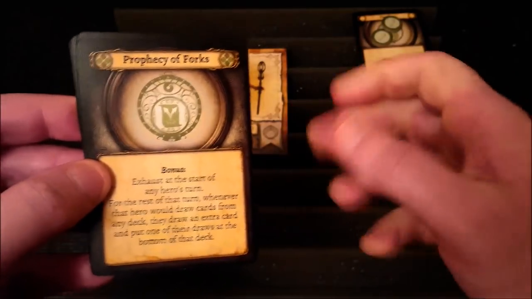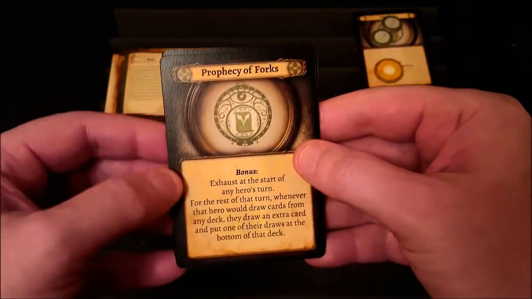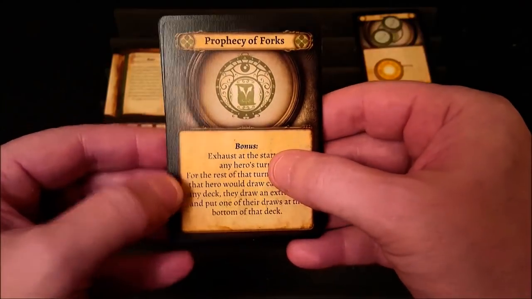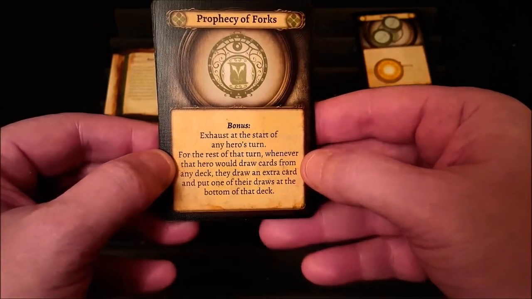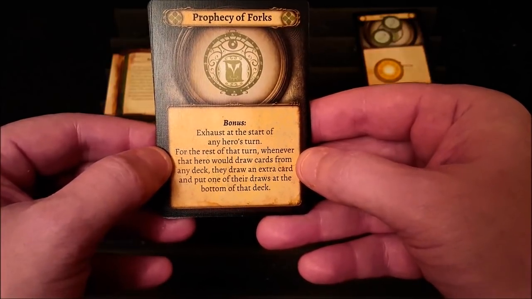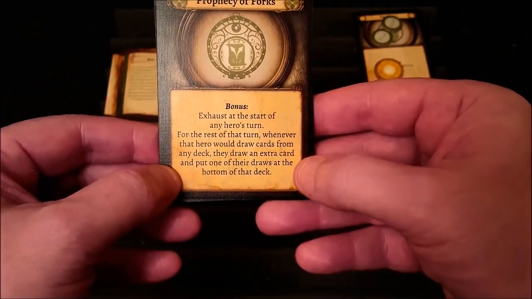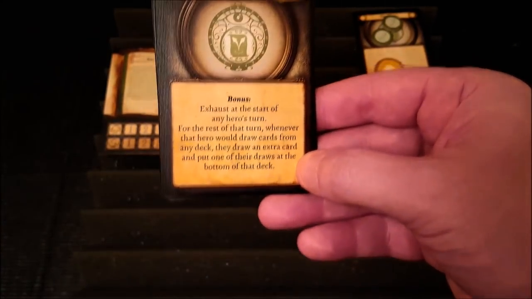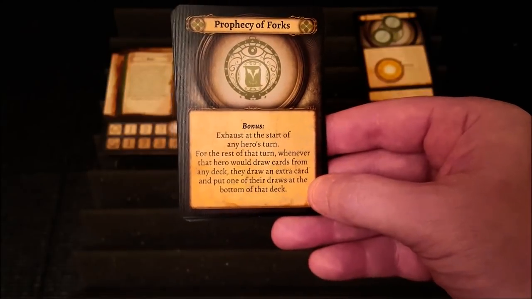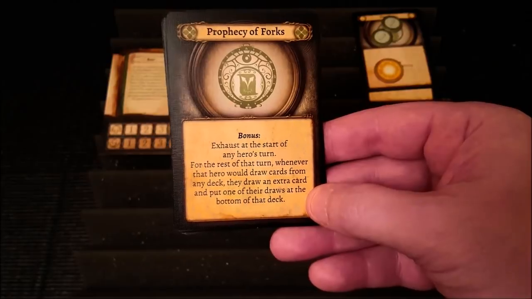Imagine her there with a fork. But not really, it's not about cutlery. Bonus. Exhaust at the start of any hero's turn. For the rest of that turn, whenever that hero would draw cards from any deck, they draw an extra card and put one of their draws at the bottom of that deck. So that is every single deck. So the event deck, the map deck, you know, anything.